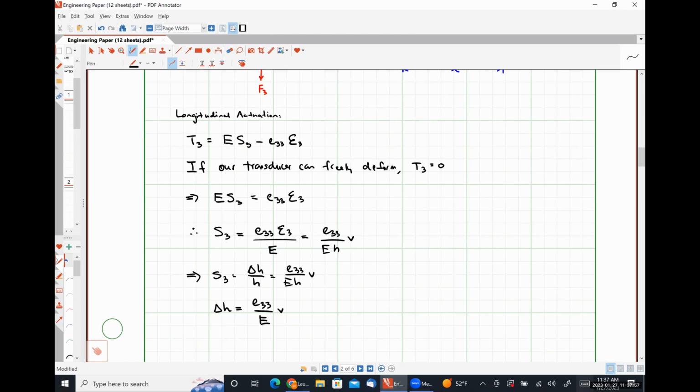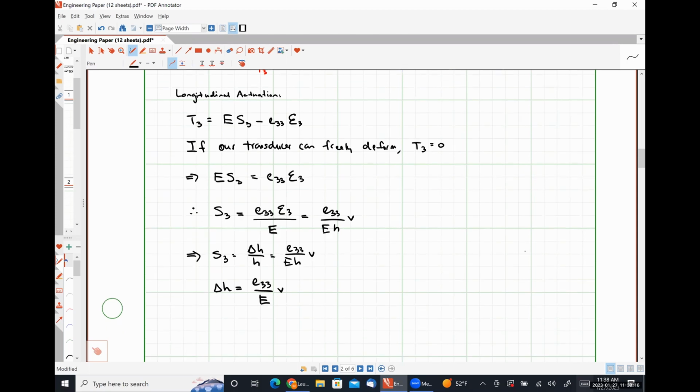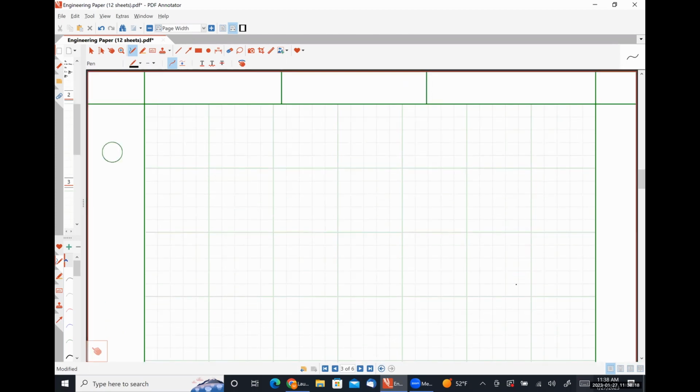Now, unfortunately, Young's modulus and the piezoelectric coefficient are tied together. So typically speaking, materials that have high piezoelectric coefficients also have high Young's moduluses. So we're not going to have anything to where we can just apply a small voltage and get a huge displacement. Okay. So let's look at a simple example here.